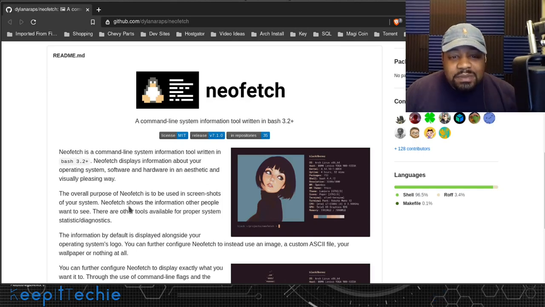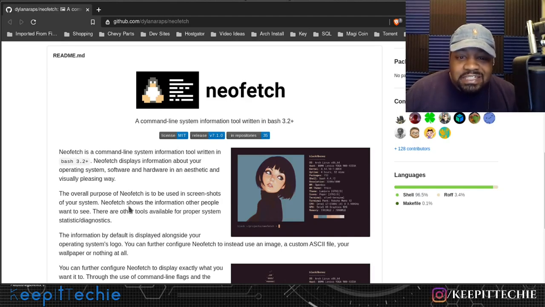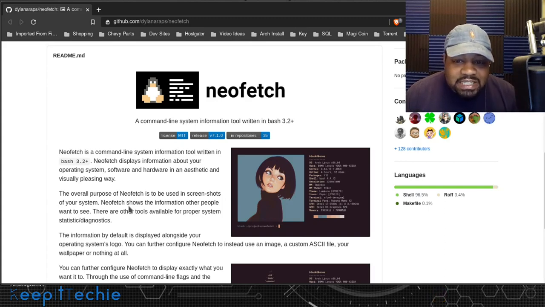So a lot of people will type in the command for NeoFetch and then take a screenshot of their system just to show it off, post it on the Linux meme boards and all that stuff, like on Reddit, where people will post their system. This gives system information so people can see what you're using, especially when it comes to the desktop theme, icon packs, all that good stuff, in case people want to try to mimic your system and the way you have it set up as far as the theming goes.